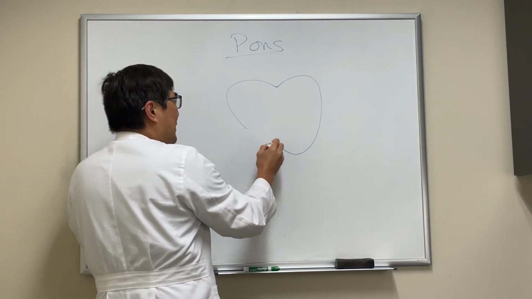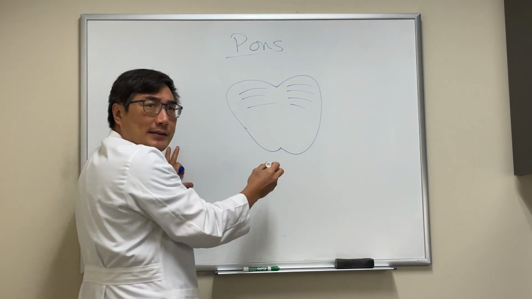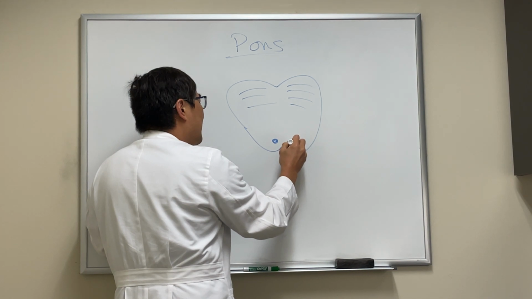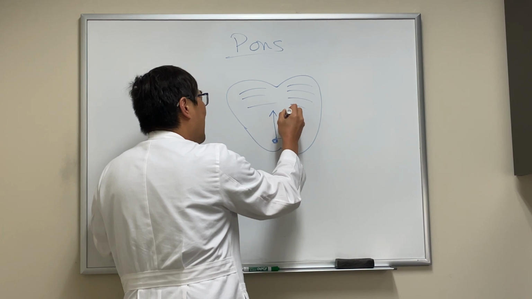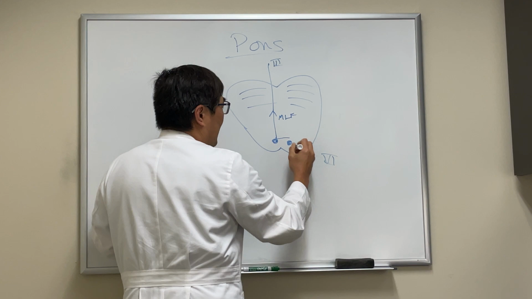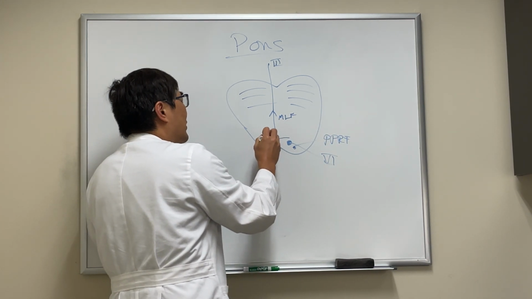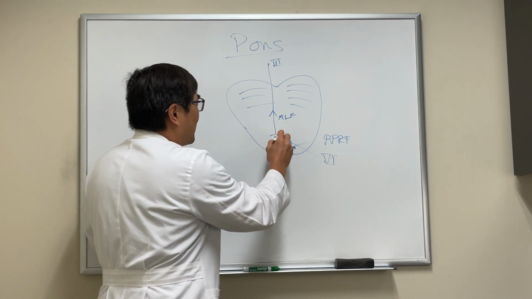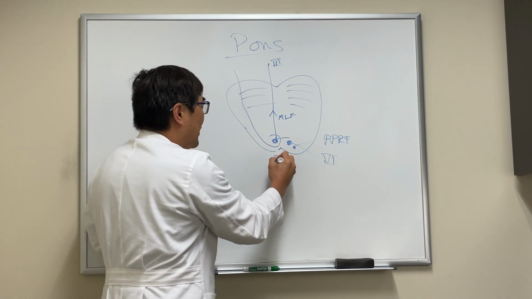So the pontine syndromes that come to me are the ones that are in the dorsal pons. And so when you're in the dorsal pons, you have the sixth, you have the seventh, and you have the MLF. So I got MLF, which is going upstairs to 3. I got the sixth nerve nucleus. I got parapontine reticular formation. And because the seventh nerve nucleus is very close to the sixth nerve nucleus and its fascicle wraps around dorsally, it makes this little bump in the back of the pons called the facial colliculus.